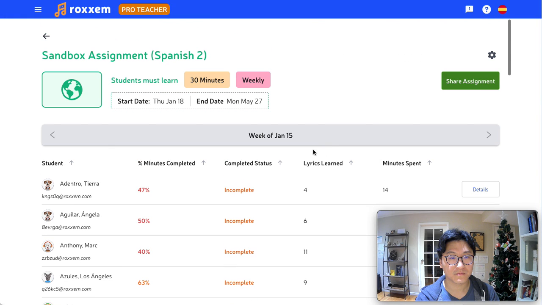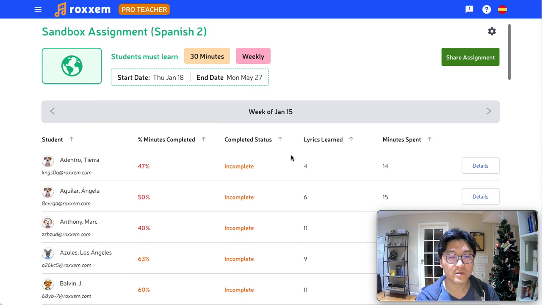So what is so great about this, in my opinion, is that you do not have to choose all the songs. You don't have to create all the assignments and track what students are doing, the due dates and everything. Just say, hey, just learn Roxxem for 30 minutes a day or a week. A day would be even better.